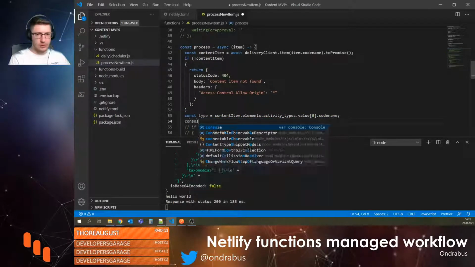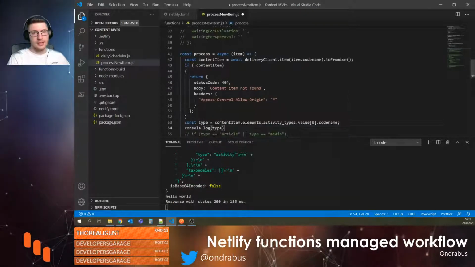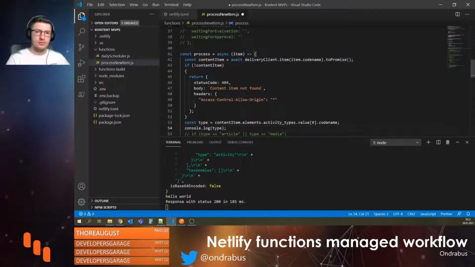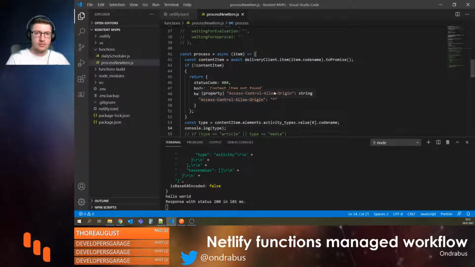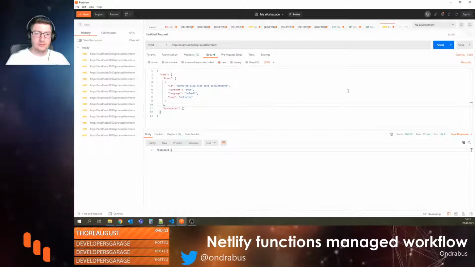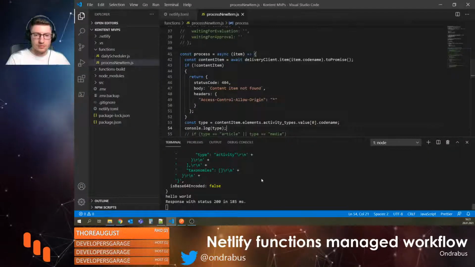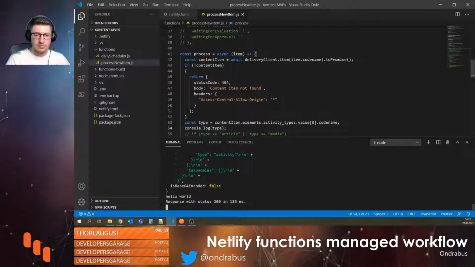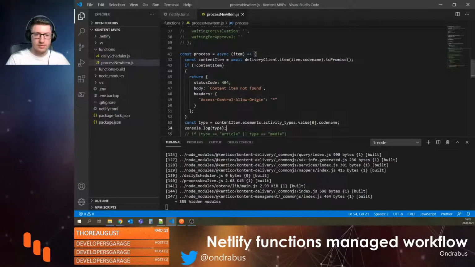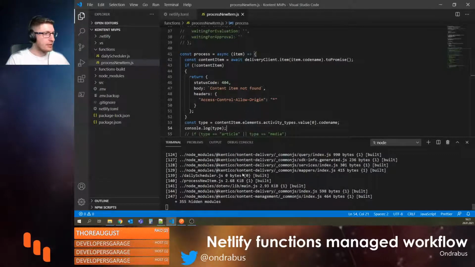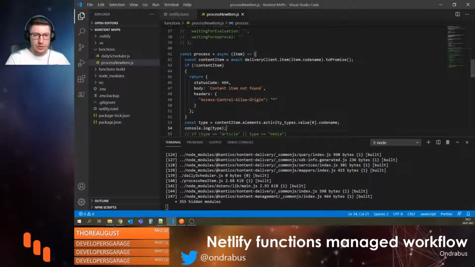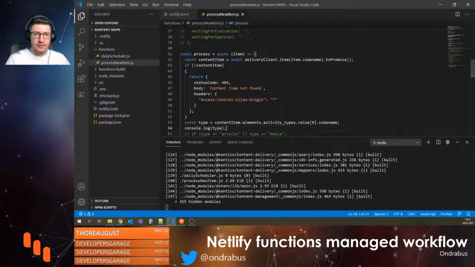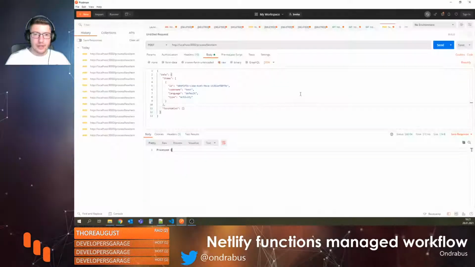So if this works, we're just going to console log the type. Yeah, just saved it, so just give it a second to reload. Okay, I think we're good.